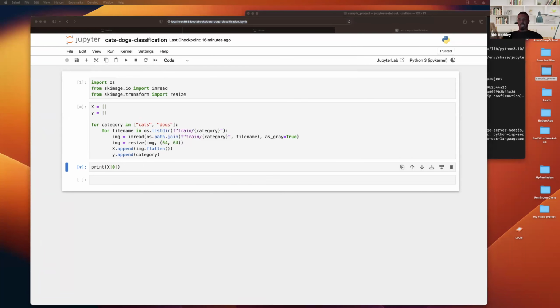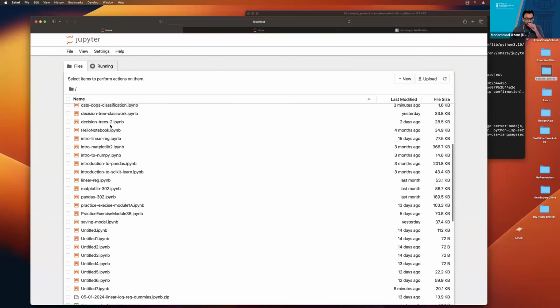I'm trying it on my end to see if it does the same thing. Okay, let me try to run it, yeah, the same thing. Did I mess up somewhere? Resizing the image. Let's see.